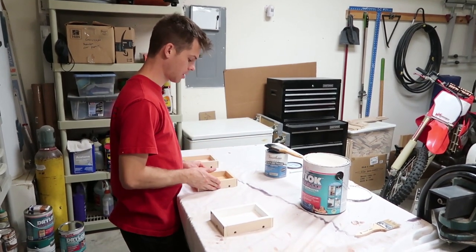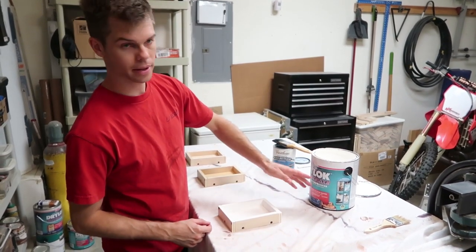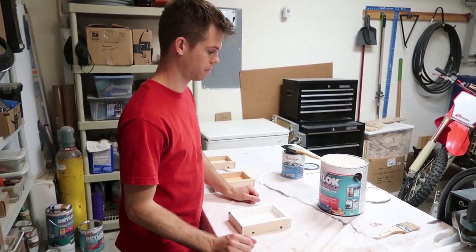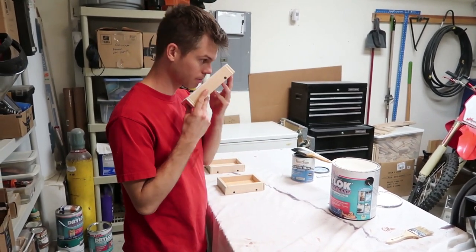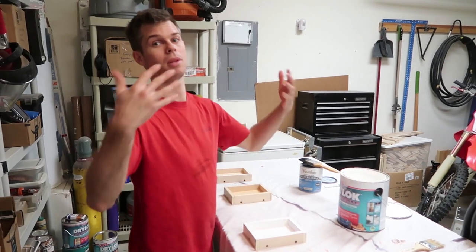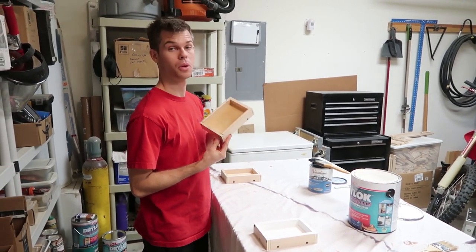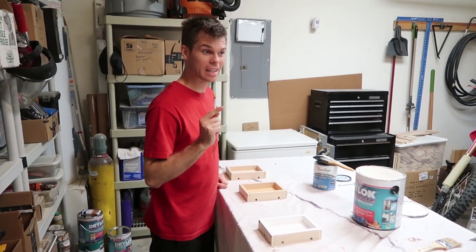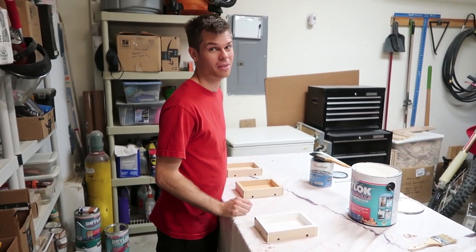Now that they're all finished, we let them both cure. For Drylock Extreme and regular Drylock, I let that cure for a minimum of five to seven days so that all the fumes and everything is 100% cured — that way you can be very confident. This is not like noxious fumes; it doesn't really smell like anything. But better safe than sorry because it is going to be enclosed. And this one — let it cure for three days for this particular product and brand. Now we wait and I'll come back in three days and spray water on and see what happens.